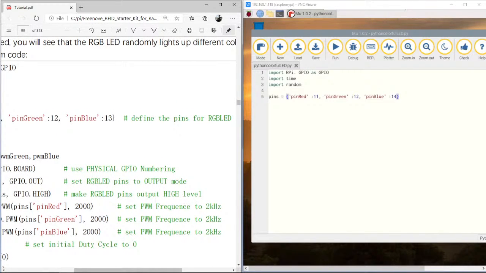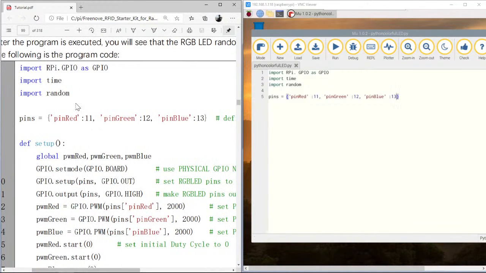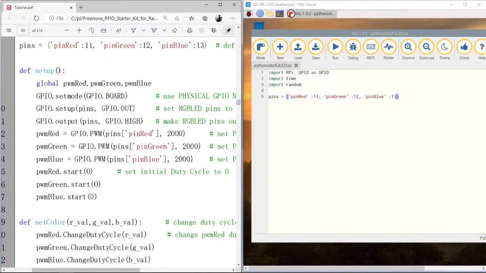And anytime you see a hashtag, that means we don't have to type that, okay? That's just telling us the notes that we can write down if we want to. Well, it does help if you type in the right number. That might help, okay? All right, so it's saying the pins are pin red, pin green, and pin blue, which is interesting because I don't really know, at least in this, it hasn't told me. Maybe it doesn't matter with this. I don't know. We'll have to see.